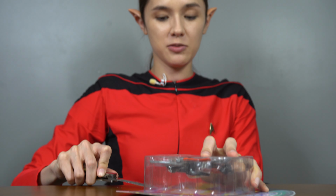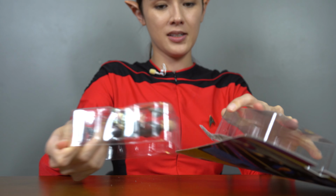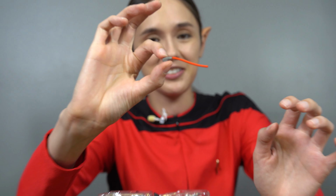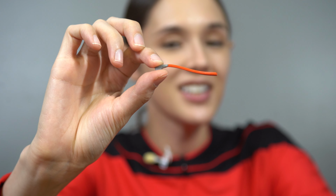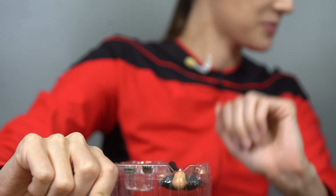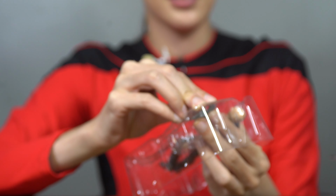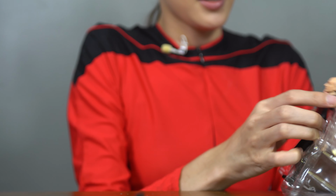To Captain Jean-Luc Picard. Another permanently firing phaser. This one is, because this is a phase 1 phaser. The other phasers were phase 2, and this one, the captain may have trouble aiming. Here is his laptop computer. A personal view screen. And then another tricorder and pad, like Riker's.